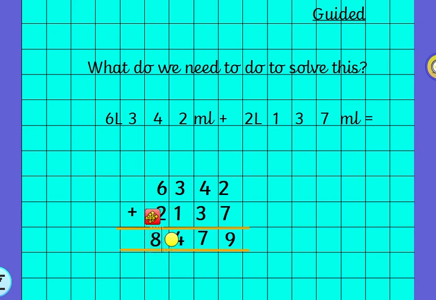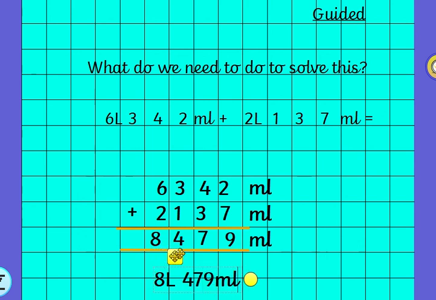But it's not complete. It hasn't got the millilitres on. So we need to make sure we add them on, don't we? Millilitres. But don't forget, we then need to convert this back, and all you need to do is look at the 1,000 column there to say that it will be 8, oh no, not there, Mrs. Edwards, down here, 8 litres and 479 millilitres. Marvellous.